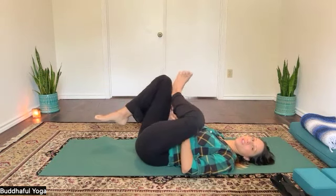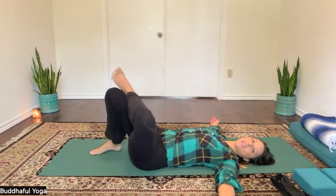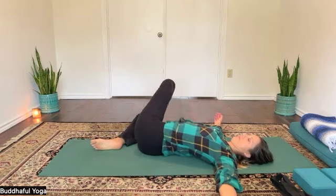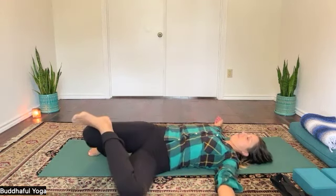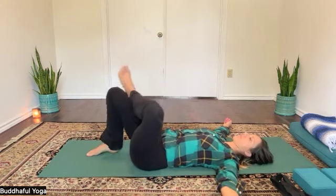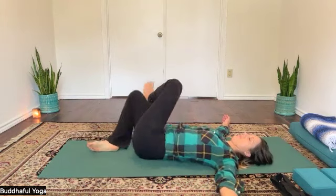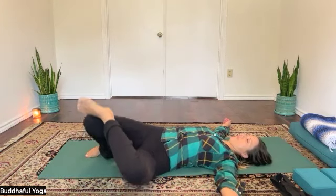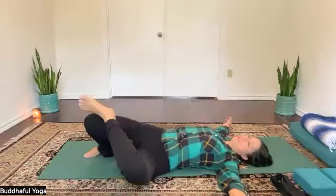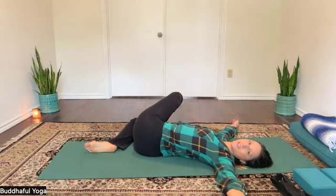Let your right foot touch down on the floor, arms open into a T, and rock this posture side to side. And the next time your right leg falls to the right, pause there for a moment in the twist.